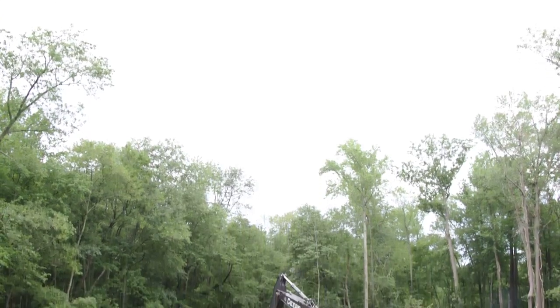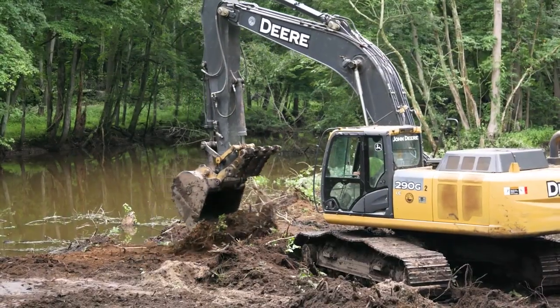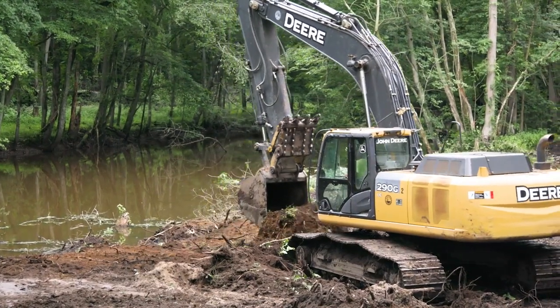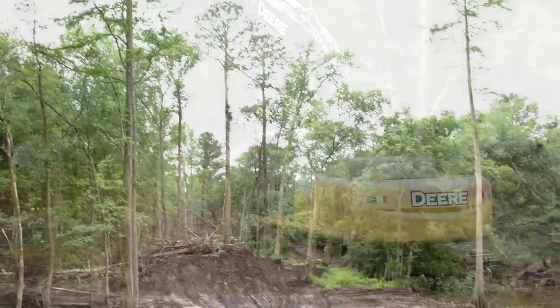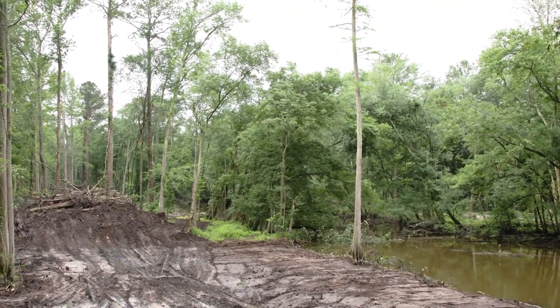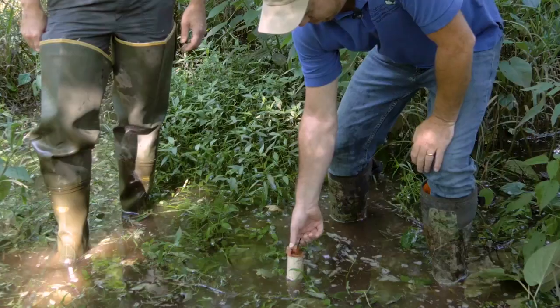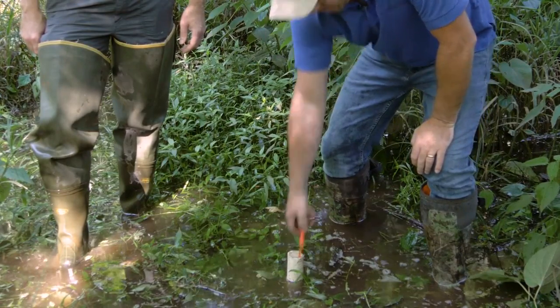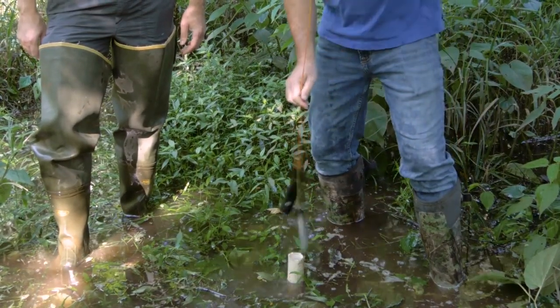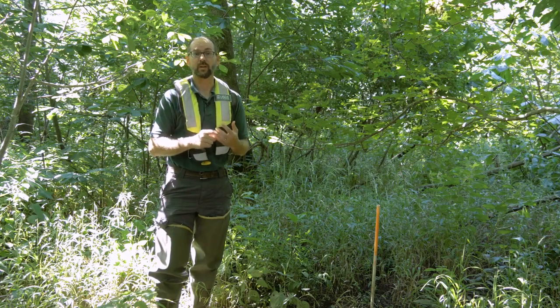One of the projects that the Conservancy has been working on in the last few years is restoring the native and natural floodplain to the Pocomoke River. One of the key goals of this project is to restore hydrologic connectivity — to get river water out onto the floodplain so we can improve water quality. We have six monitoring sites strategically placed throughout this restoration project, so we can better test just how effective this kind of restoration activity is, and better inform how to restore things in the Chesapeake Bay, the nation, and throughout the world.